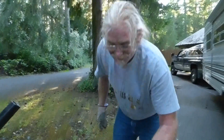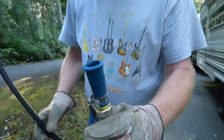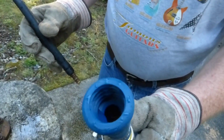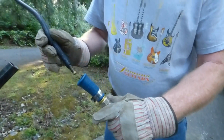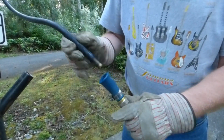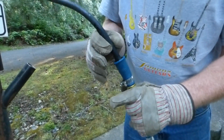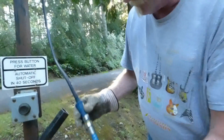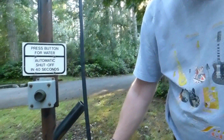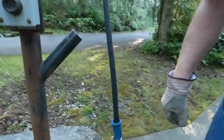They make a Water Bandit for that, which is just a rubber sleeve. It's tapered, and it would be able to fit on another fitting. You kind of got to hold it, because this particular one's a little small. Some of them are bigger. You want a food grade hose for your water tank, and for your black tank you can use a regular hose.